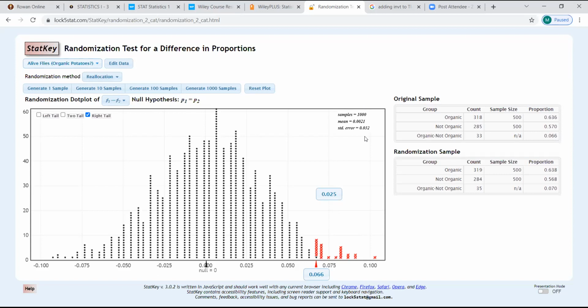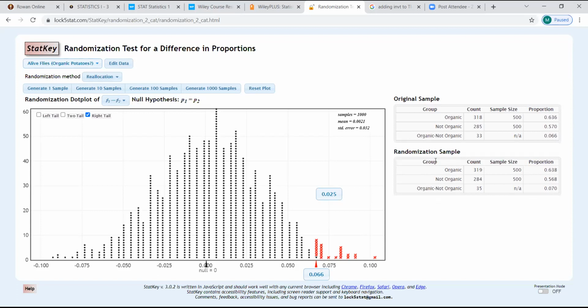At least that's the standard error that I'm getting when I'm running this randomization test. Remember, this is simulation. It's not real. It's using the original data, but it's not. These dots here represent what are called randomization samples of size 1,000. This is one example down here of one of these 1,000 dots, but they're not necessarily real samples.